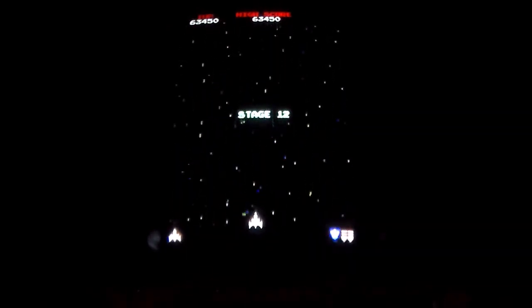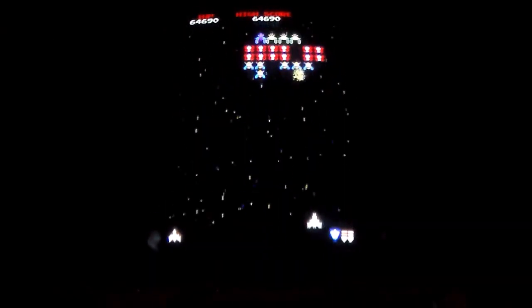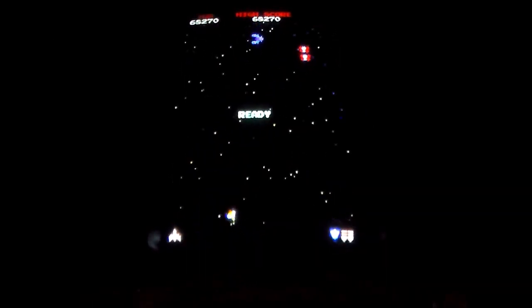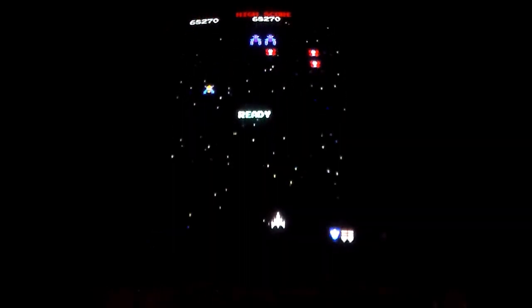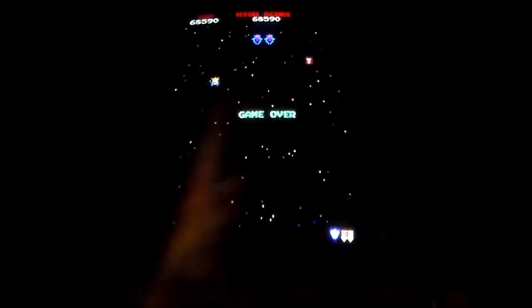Look how fast it is. Is that how fast it moves? Am I just used to Galaxian because I've been playing it for a while? The bugs seem the right speed, but the Starfield seems faster. I don't know. I might have to go play it on a multi-game or something and see if that's how it is on the multi-game. Oh man, he hit me with the okey doke. Damn it. That's that. They got me with that number right here.